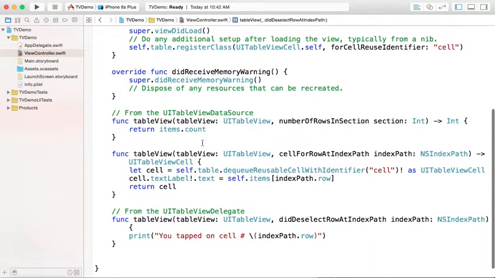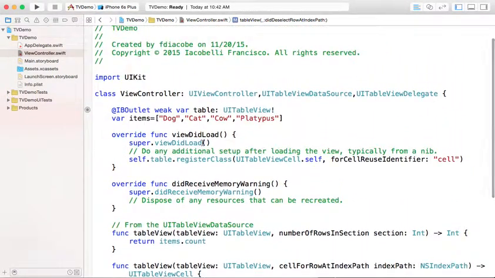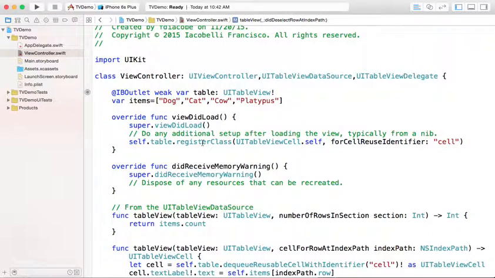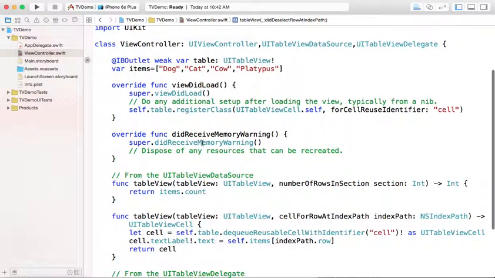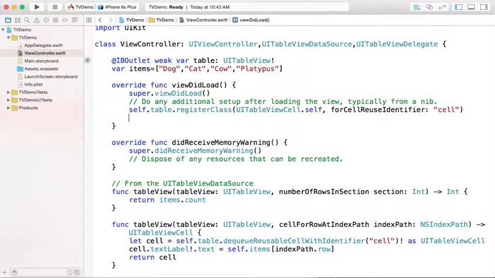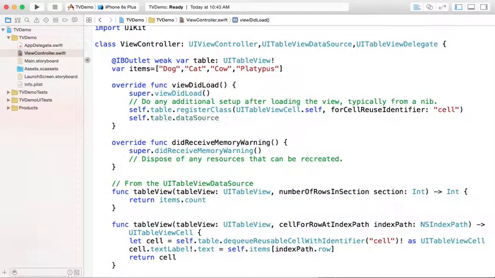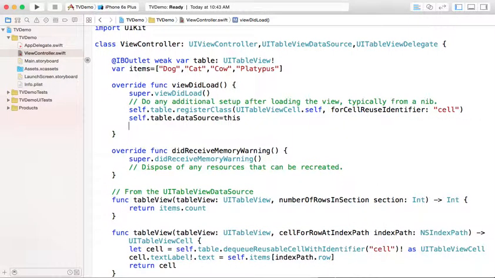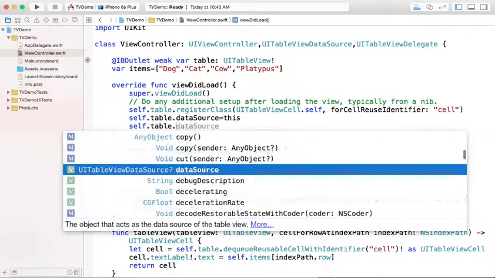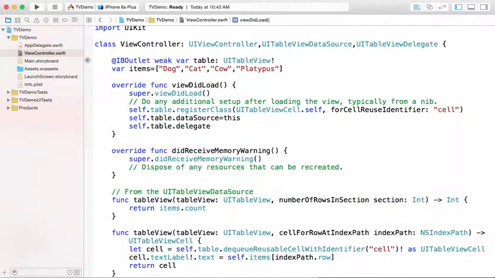So far, so good. The only thing, though, is that now your table needs to know that its data source and its delegate is this class. You need to tell it that. And the way you can do it is setting it like this.